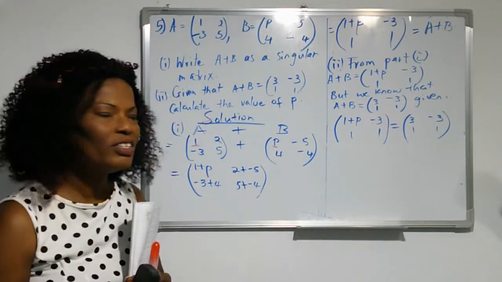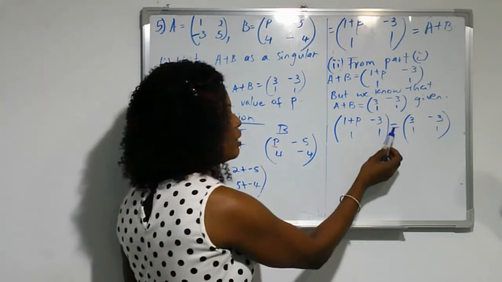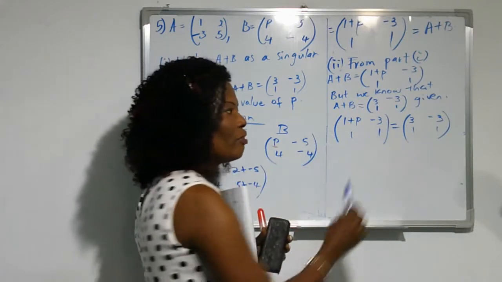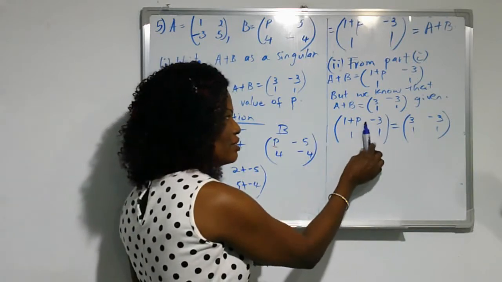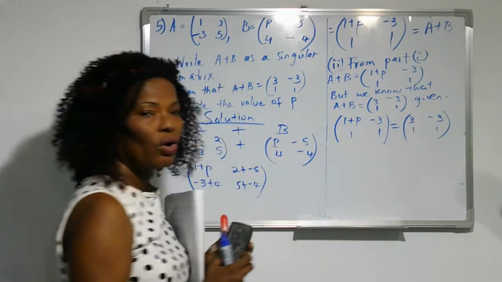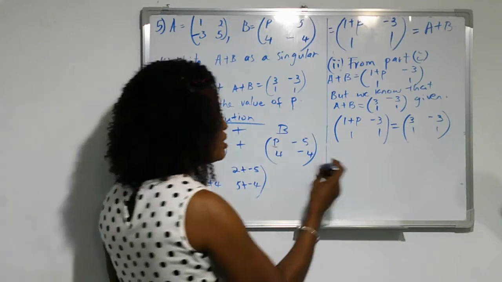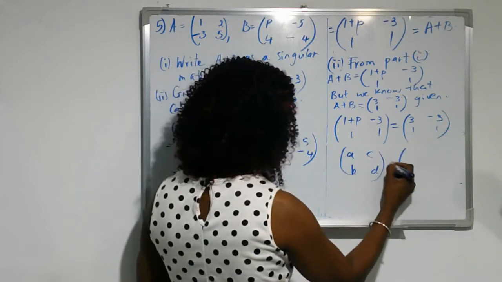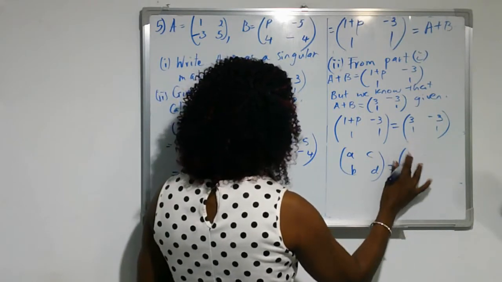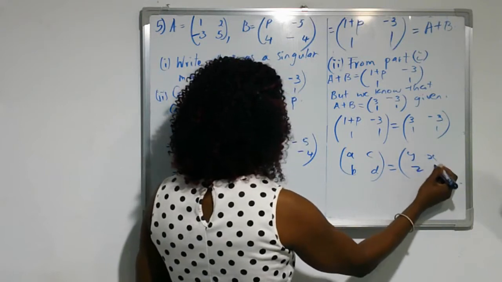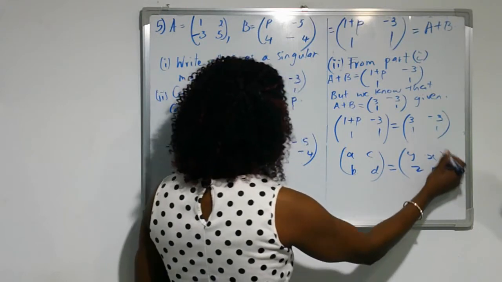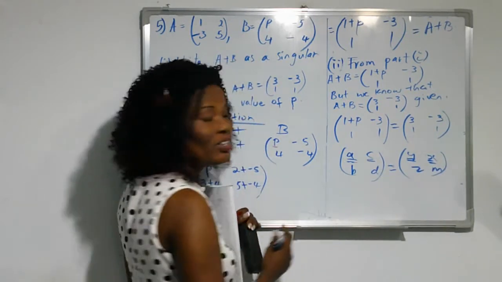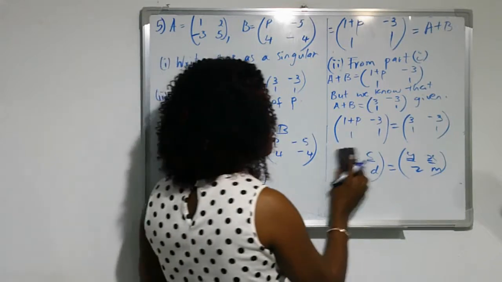And which concept of matrices are we heading here? There's an equal sign between two matrices. There's one on the left and one on the right. Left hand side is this matrix, right hand side is this matrix. All that we're saying is that, remember this? When we had A, B, C, D, something like this, not necessarily the same thing. B, Y, X, Z, and let's put another letter, M. Then A is equal to Y and C is equal to X because they're in the same position. It's the same principle here.